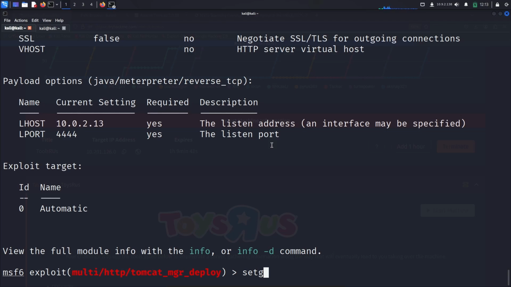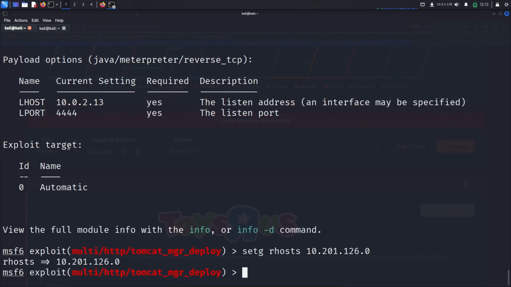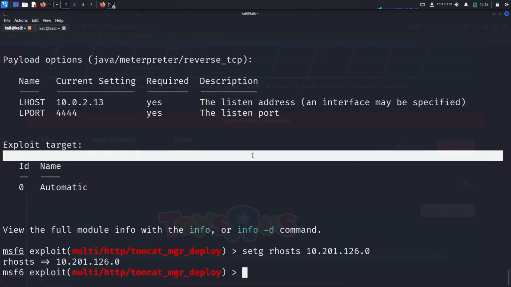So you don't need to set it again and again every time you use a new module. In this session of Metasploit, you don't need to set the RHOST, set the LHOST, or do something like that. That is why using global variables is helpful, which is very good. Whenever you use other modules, it will automatically use the settings that you added right now, like the RHOST and the LHOST that you set.